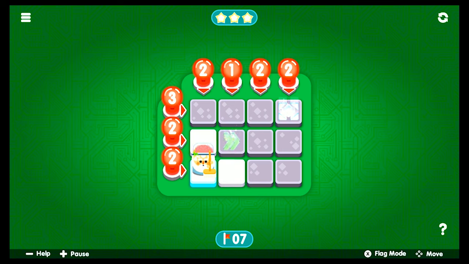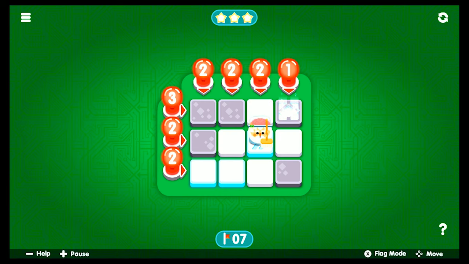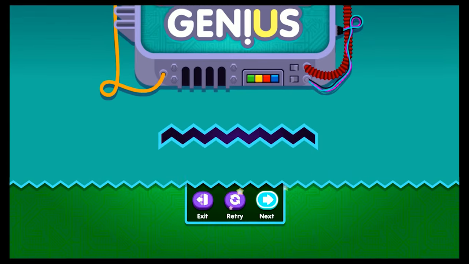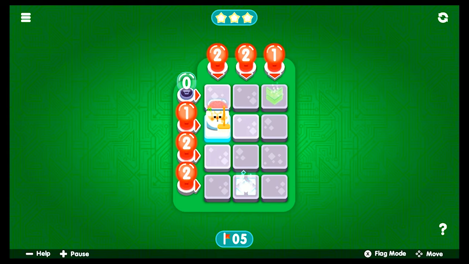Okay, so there's two in this row, two in the column, two in the row. So, obviously it's the two above me. There's one here. I have to be able to move here. Okay, that's gonna zoom me forward. Okay, there's two in this row. So, there's three bombs in that row. So it's gonna have to be, there we go. I did much better when I played this the first time, I'm being honest. Alright, so two bombs here.